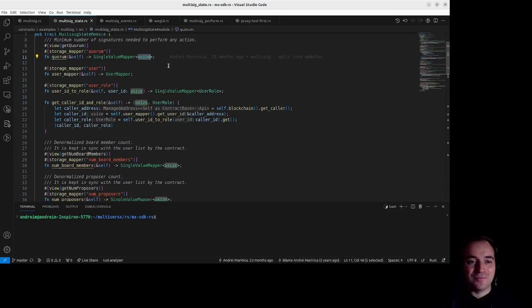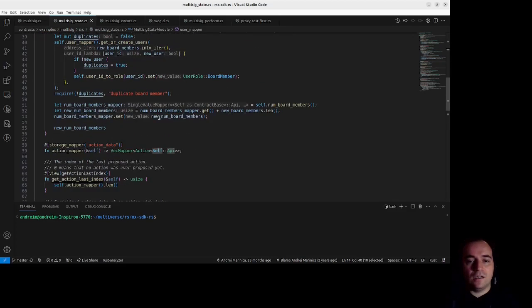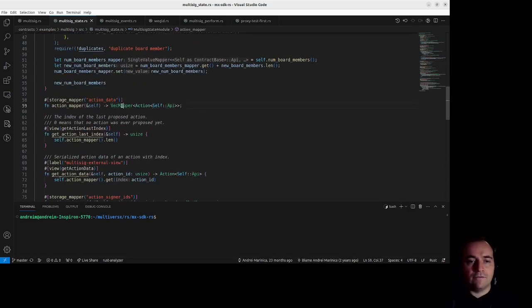But if we want to do user management, we have users. We have a user mapper which will contain numerous users. Each user will be stored at a different key, so that we can retrieve them a bit easier. And similar in this fashion, we have lists, like vec mappers, which are basically ordered lists.